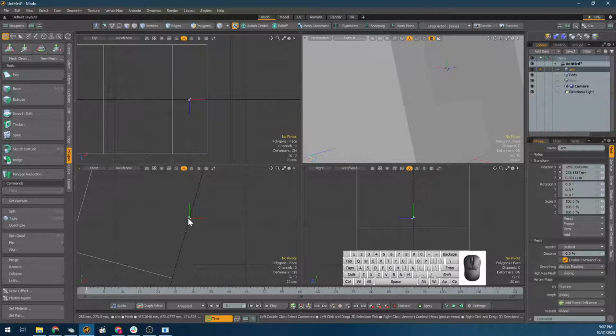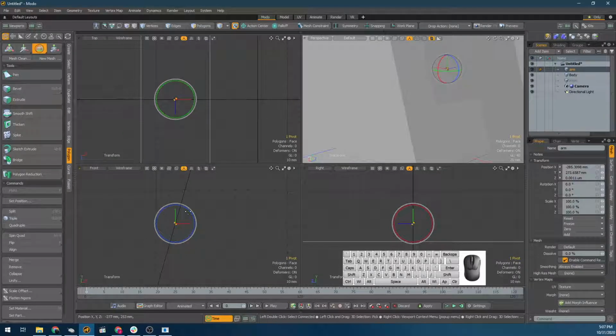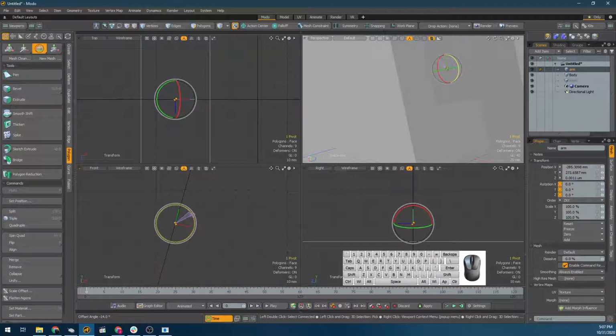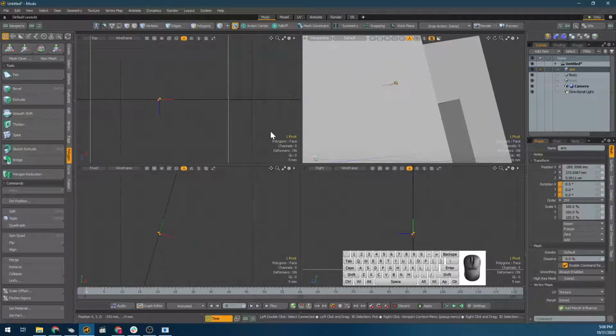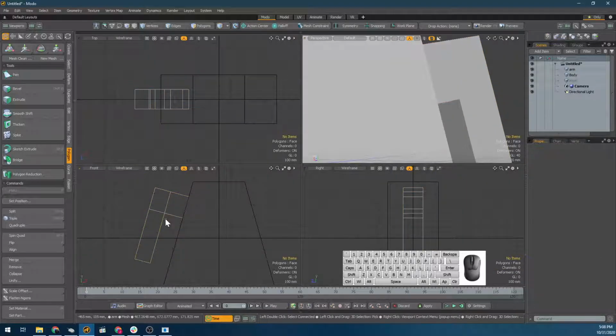But we can select that, and then we can rotate it. And we typically want the y-axis to kind of be aligned with one of the surfaces that you want to rotate it against. You could really do it on any axis. It's going to affect which axis you animate on. But I'm used to sticking with Y just as my up, so I'm going to leave it like that. And again, you want to make sure you get out of this mode, so I'm just going to click that to return into item mode.